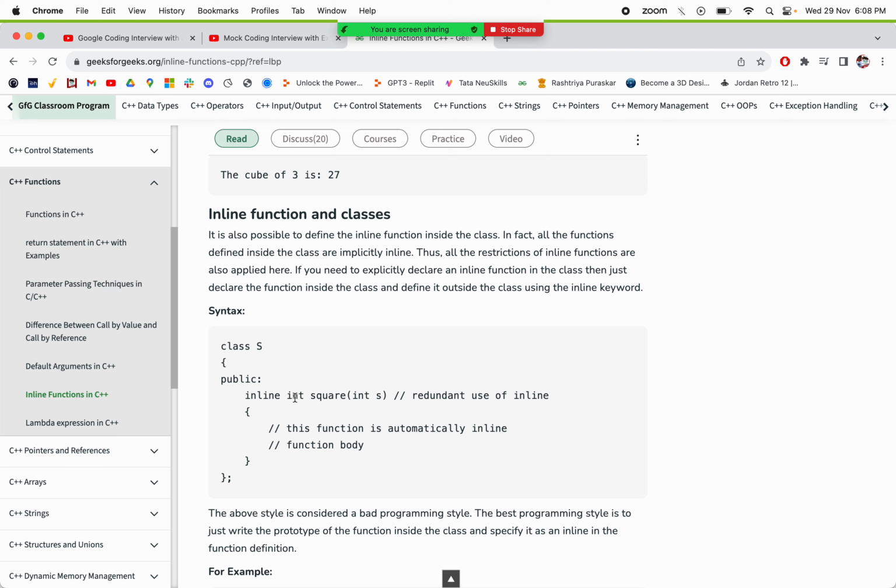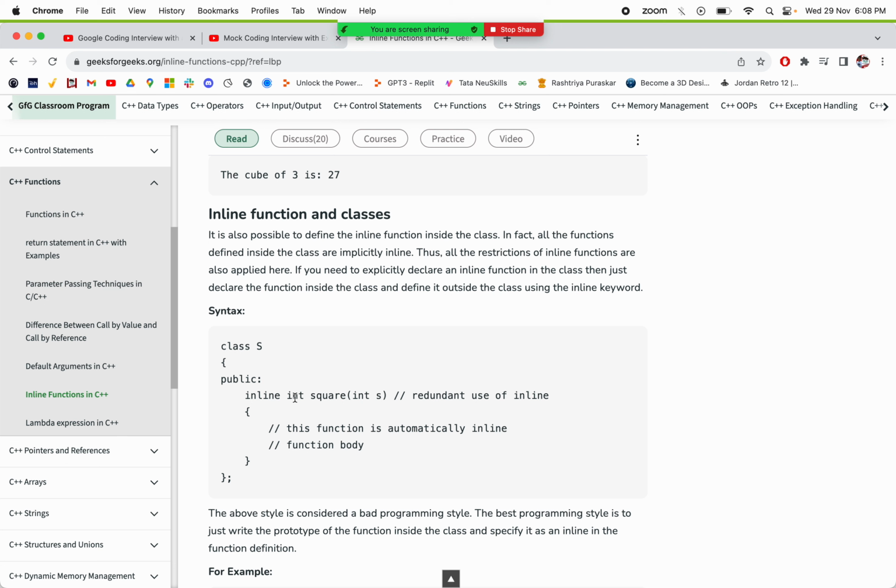Basically, what happens with inline functions is that by giving the inline keyword, it's not guaranteed that your function will be taken as an inline function. It just hints to the compiler that this function can be inline. Then it checks what operations that function is doing. If there are small operations, then it uses that function as an inline function.